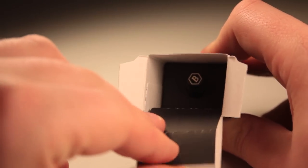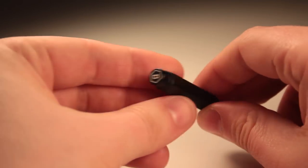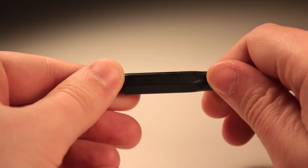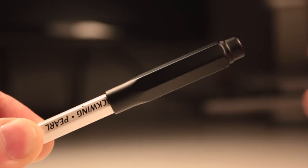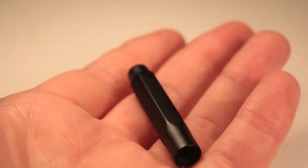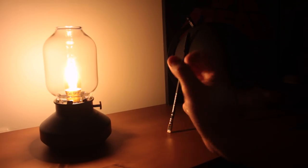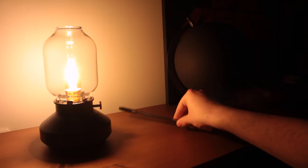The first thing I noticed was the size. It's smaller than you probably expect. This isn't a negative, but it's nevertheless true. It's perfectly sized to protect the point of a Blackwing, but having seen all the photos, for unknown reasons, I was expecting something a little larger. The point guard is available in three colors: silver, brass, and matte black. I chose matte black, obviously.